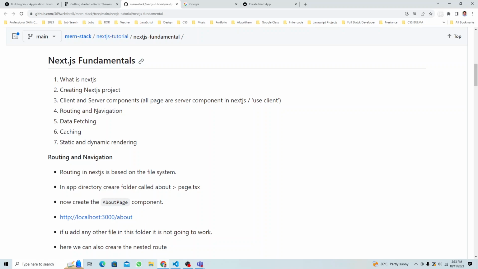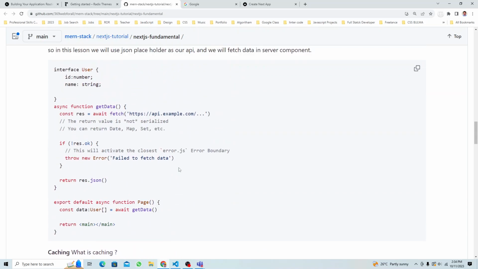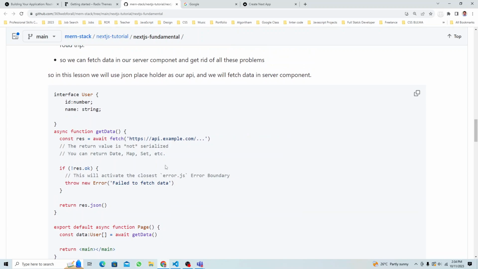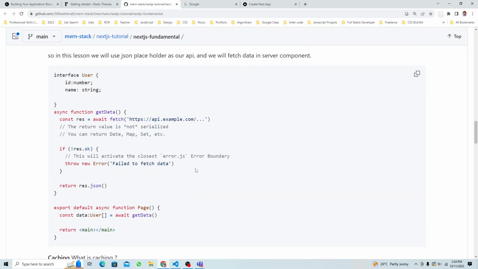Just understand what that keyword means in a simple way. Data fetching, all those terms, terminology, you must have the proper understanding. And just ask me if anyone still has any doubt about whatever we have studied so far or whatever I explained. If something is not clear, let me know.